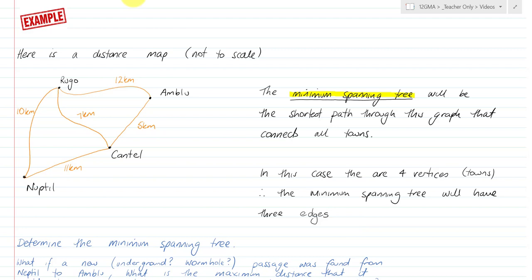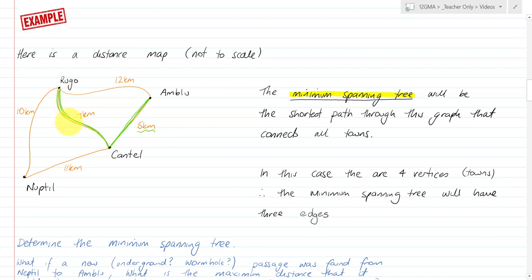What I'm going to do, and this is sort of a roundabout way, we're going to get to a bit of an easier way, but I'm going to go ahead and assume that 5 will be part of our minimum spanning tree because that is our shortest distance there. Now, I reckon that 7 might be part of our minimum spanning tree. And remember, our minimum spanning tree has to have no cycles created, and has to connect all vertices.